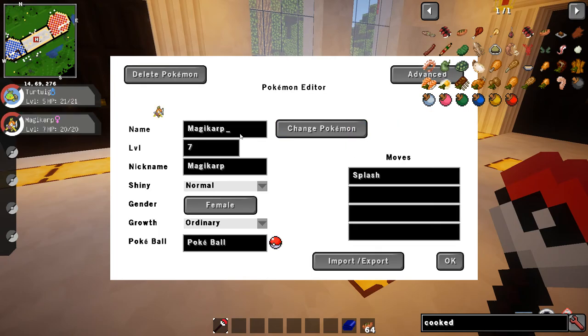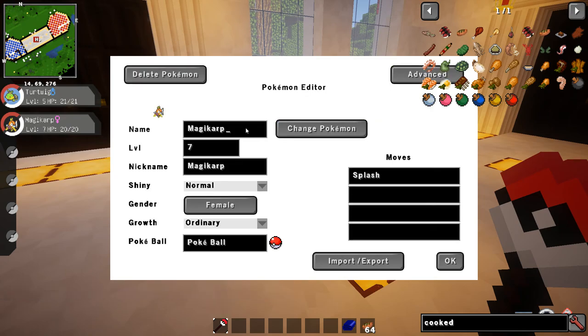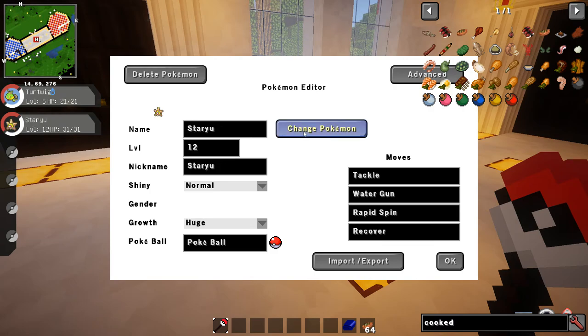So what this editor does is it allows you to add any Pokemon into your Pokemon inventory, or you can change the Pokemon in your inventory. You can edit the Pokemon. So for example, this one is a Magikarp, so I will change it to Staryu. Whoops. I pressed enter. You don't press enter in these menus. Click the change Pokemon button and it'll automatically and immediately change your Pokemon.